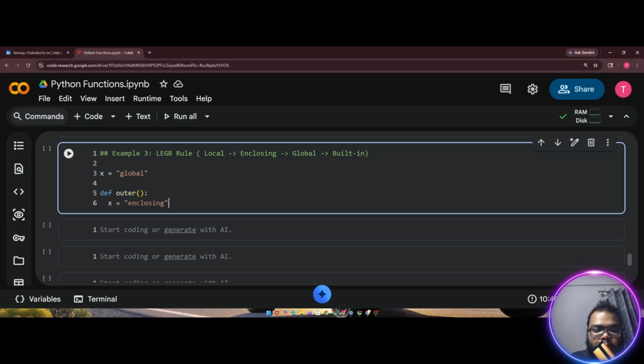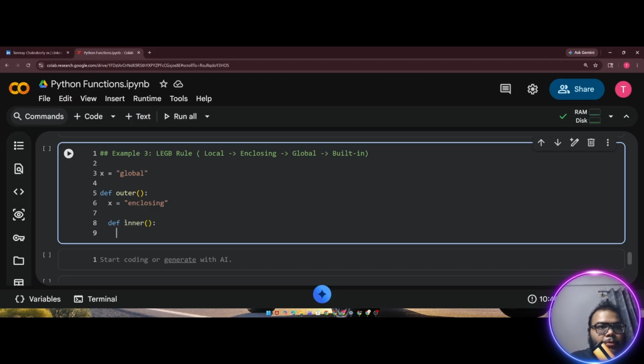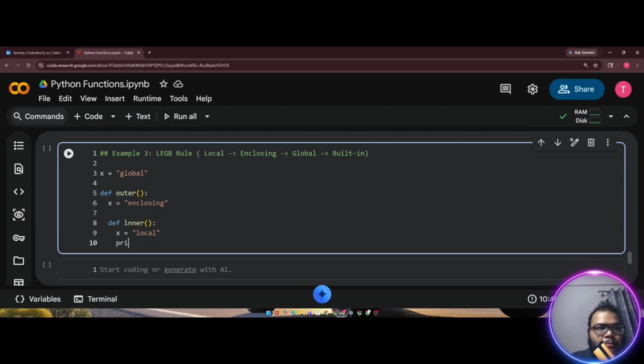Then I am defining another function inside another function. So inside the outer function, I can define another function also. I am defining the function called inner. Then I am doing x equal to local. Then I am doing a string print, inner sees x.